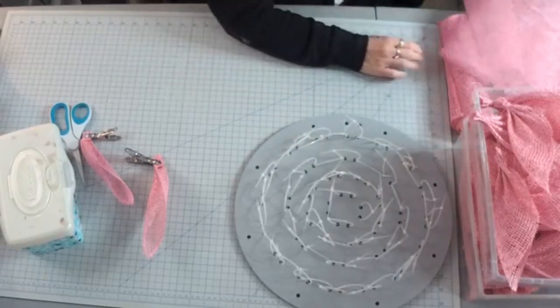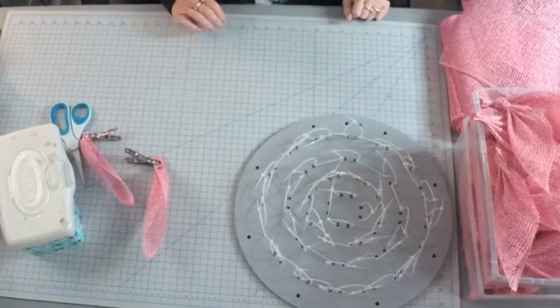Okay, I'm going to have to do that again. Do I have any hot pink left? Just 1 second.